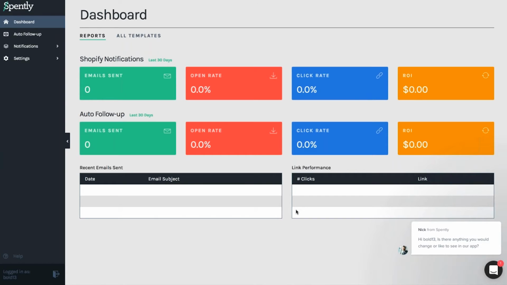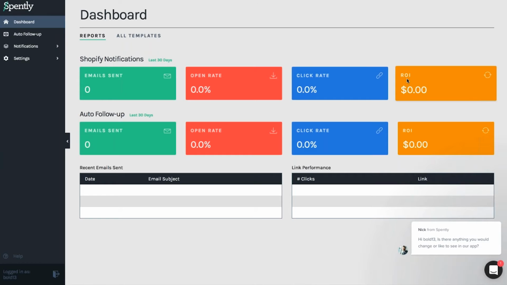We have link level tracking, so you can see this link or this image performed really well, or this one did not. Maybe you want to swap out images and update your emails on a regular basis. And then lastly, ROI. Are these promotions leading to sales, and how is it impacting our bottom line?